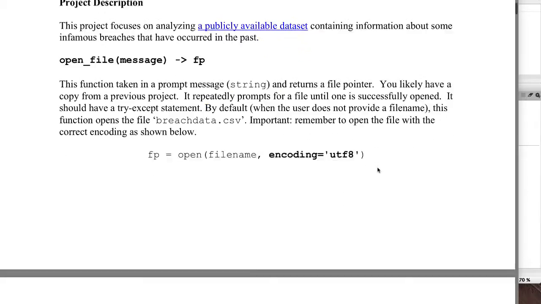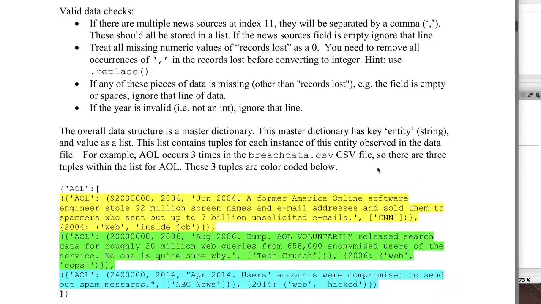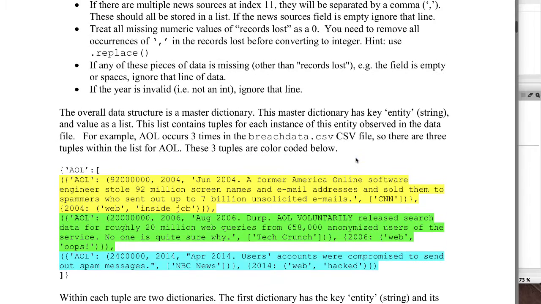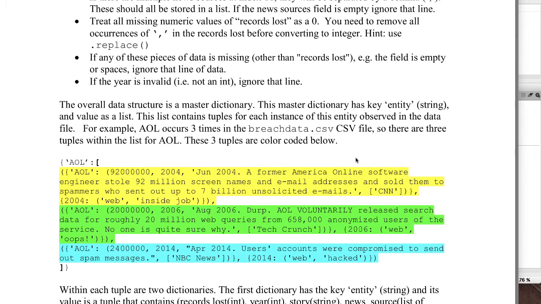The first thing to look at is this colorful little slide here. It shows one of the entries that we have in there. We're going to have a big dictionary, and you can see the braces there. I'm showing you just one entry in that.